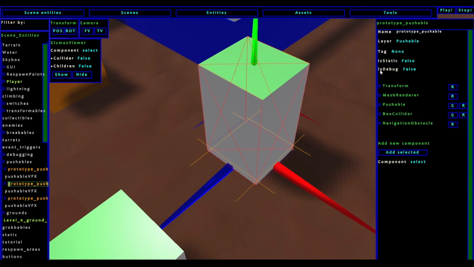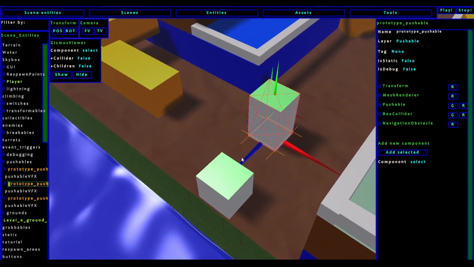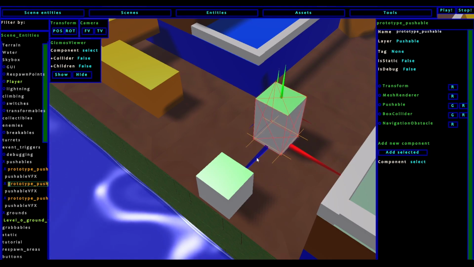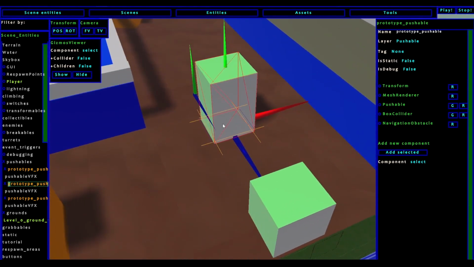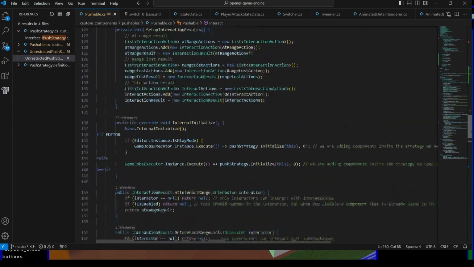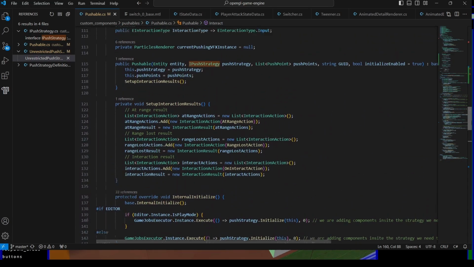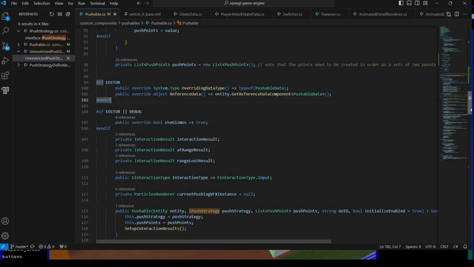This is how it actually works. When you saw that I click and interact with it, it will just attach to it and be able to move in these directions. And this moving actually depends on the camera. So let's dive very quickly into the code. I don't want to go into much detail. Here we are. This is the Visual Studio project of the game, game engine and editor. I have everything together, which might not be the best thing to do, but you can see here with the directive, I'm just defining which things belong to each.